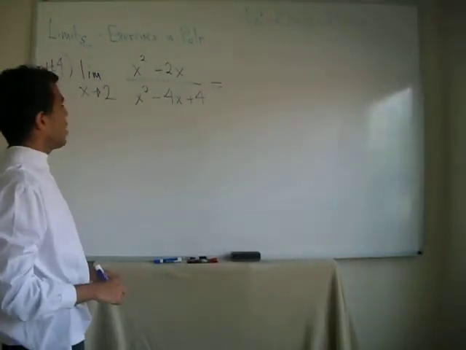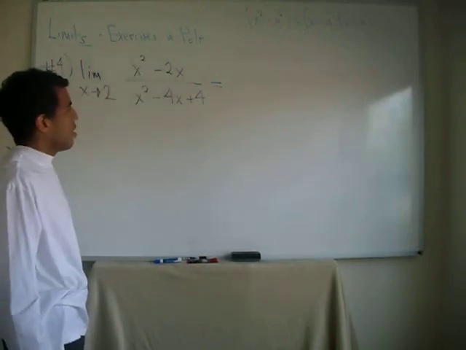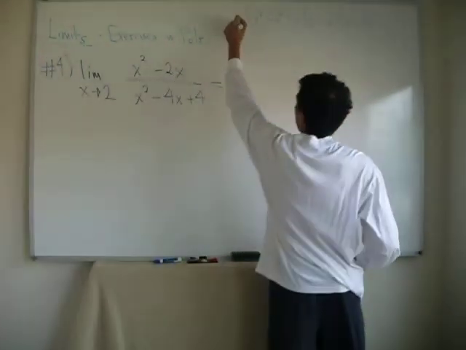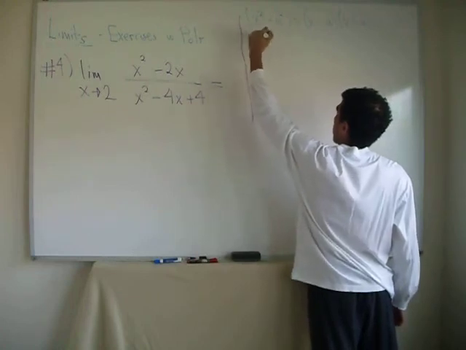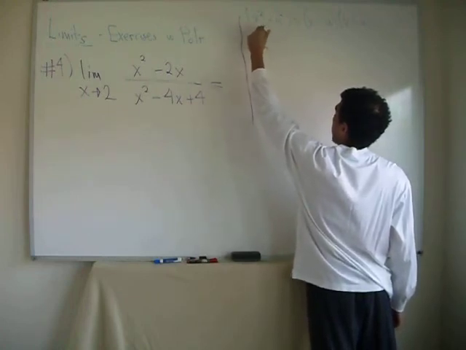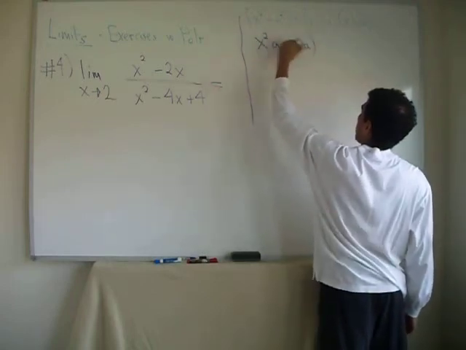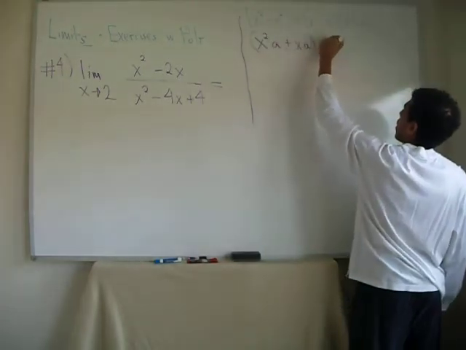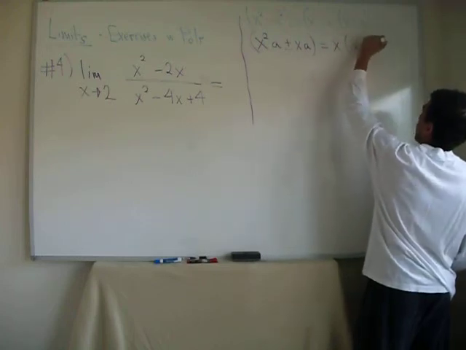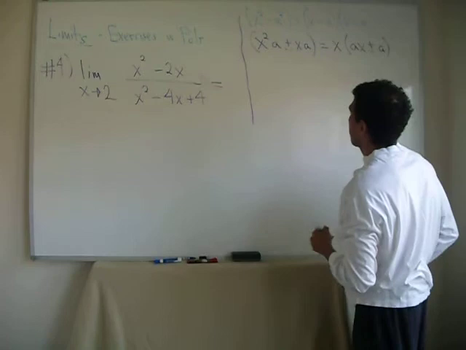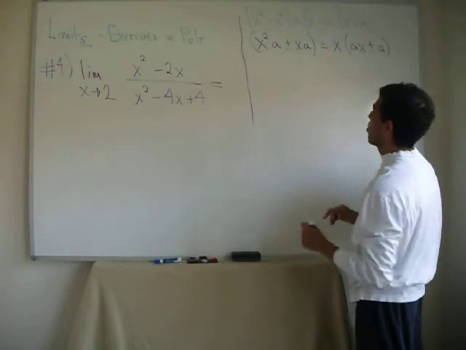Well, let's see. On top, I have an x that is common factor to both elements, so I can rearrange that. Let's do that. When I have something like x squared times a plus or minus x times a, this is equal to having x common factor of ax plus or minus a. Okay? We can even do the a or whatever. Or we can even do the b. Okay, just common factor.